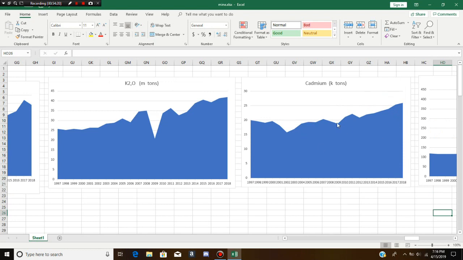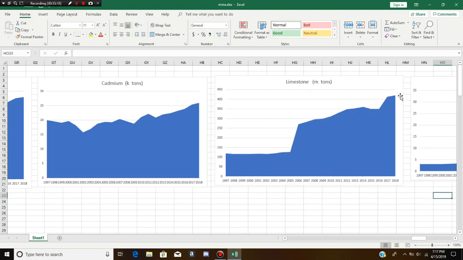Cadmium, the other ingredient to cadmium tellurium solar panels that I was talking about, more abundant than tellurium at least, measured in 1,000 tons per year, and has been increasing. This sudden climb here mainly being from the sudden installation of large amounts of solar power. Limestone production still increasing, now up over 400 million tons per year. Limestone is of course used as a construction material.